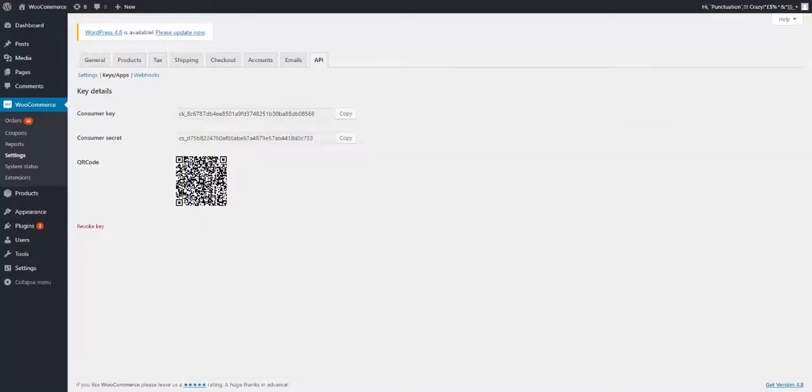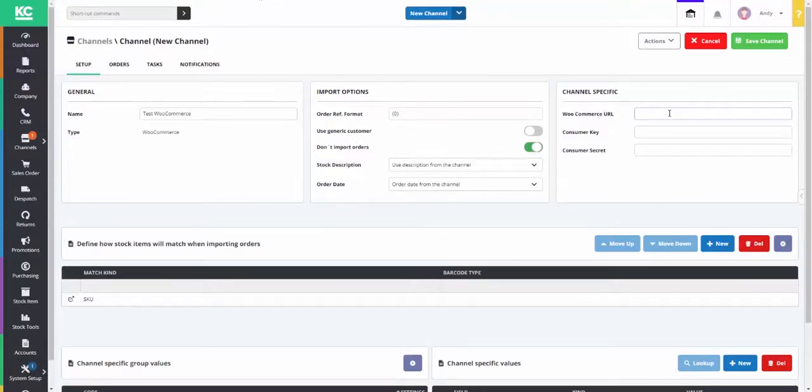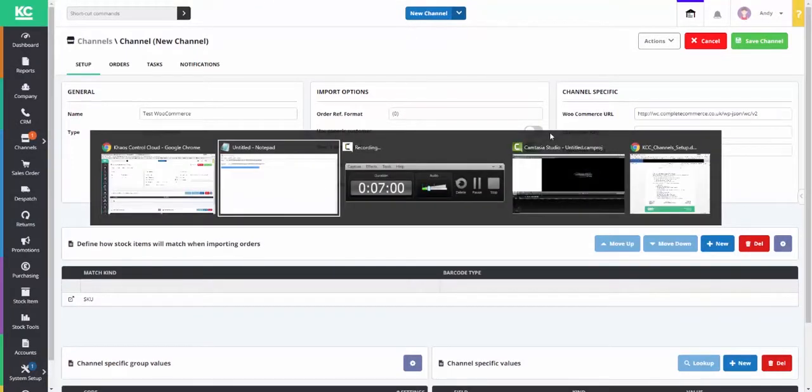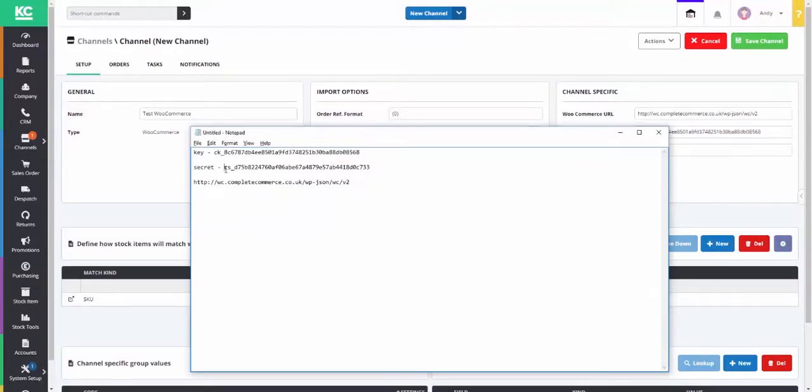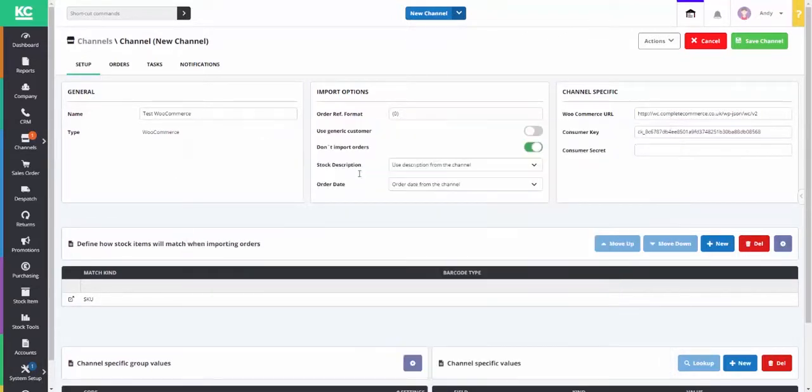I've already copied my URL, so I can go into there, bish bash. Then I'll grab my consumer key and my secret. You'll notice I'm not pixelating this data out. That's because I'm going to delete this shortly, so I'm not worried about you guys using this later on. I'm not just being completely blasé, I promise. So that's stage 2 of our setup complete.